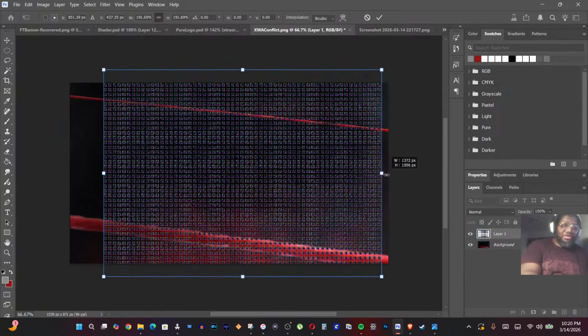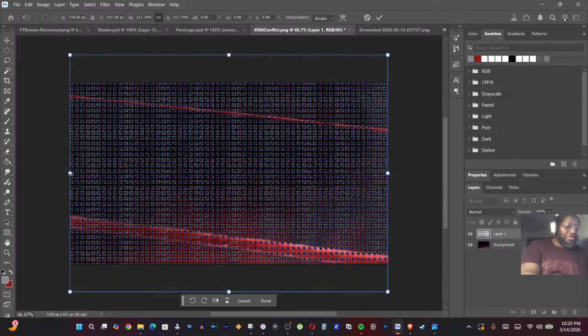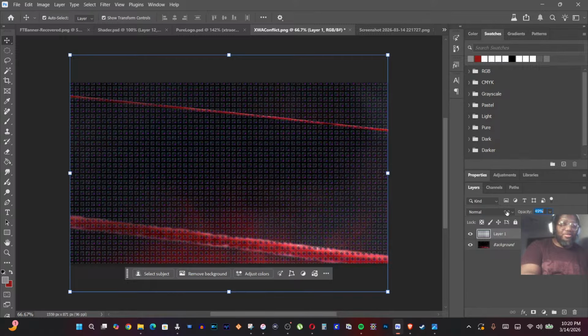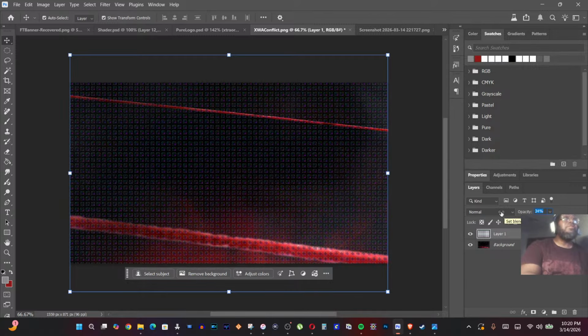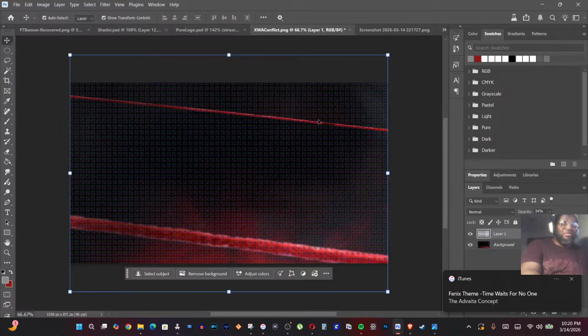Keep it symmetrical. And we just drop the opacity a little bit. And there you go. It looks like an LED screen. I just put my graphics in between, sandwich it like so.